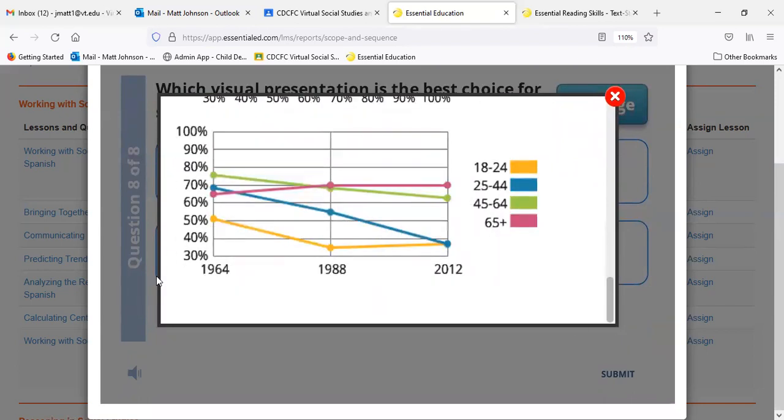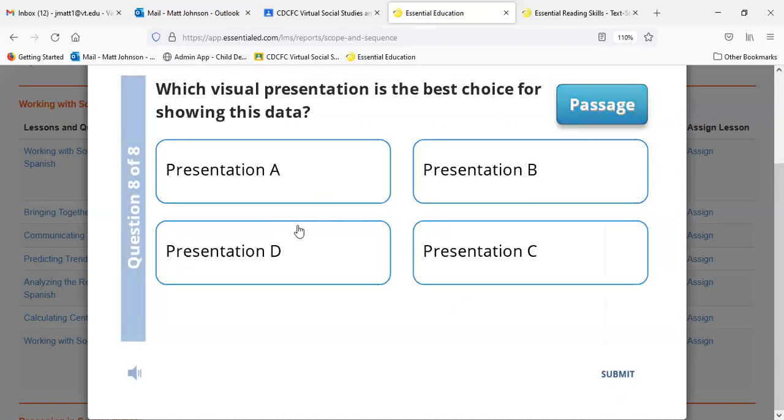The bar graph, although it's complicated, right? It's very easy to select each number and see how it's represented, right? So our timeline here from 64 to 2012, right? We see the drop. We see age 65 plus increasing a little bit up to 70%. So it's easier to look at and find individual lines there. So if I want to say, okay, well, what about 45 to 64-year-olds? Okay, well, they were under 80% in 1964. They've been declining ever since. By 2012, they were just over 60%. So that is presentation D.